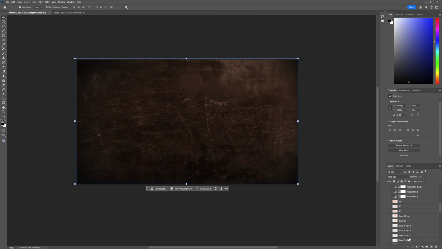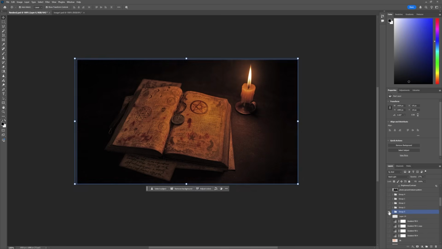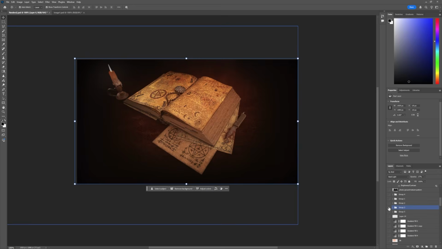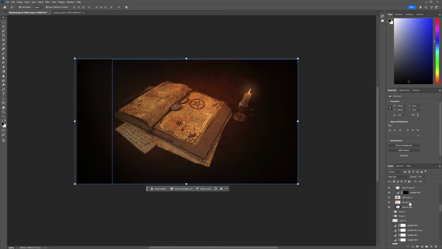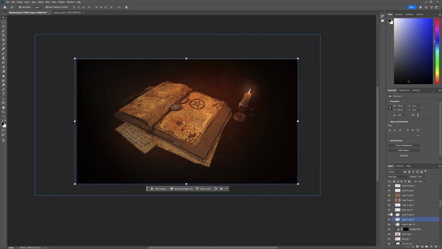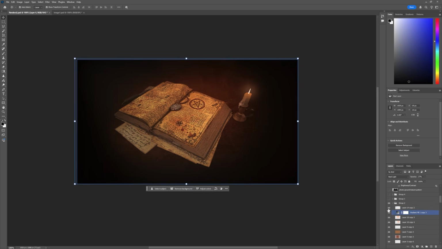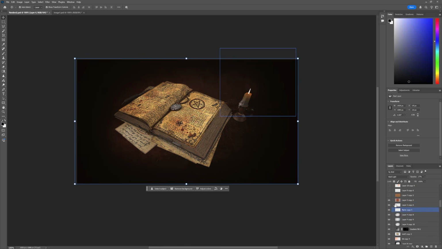So here's a bunch of random stuff I was trying, but I grouped it up here so I can show you really quickly. Here's a bunch of them that I did. Let's take this one for example. I can show you how I built it up. So I added another dark vignette over top of that. And I think it'll be more helpful to erase them all and show you how I layered it.